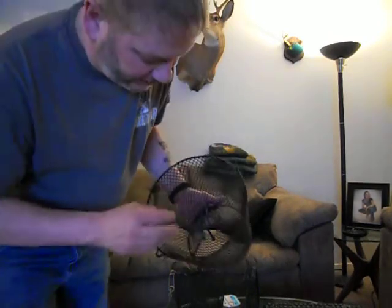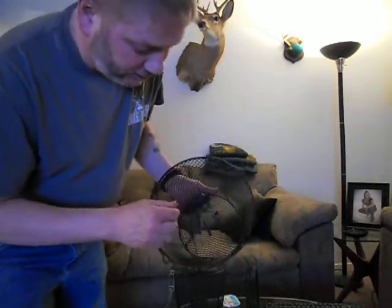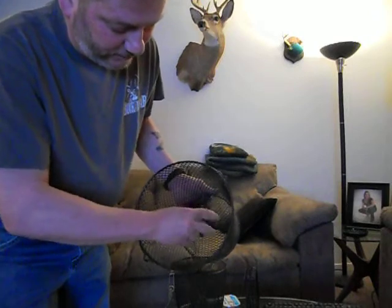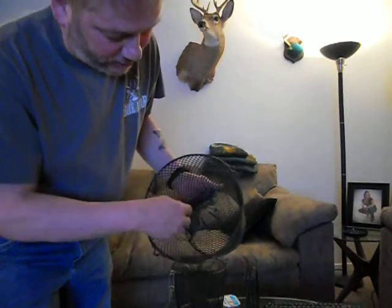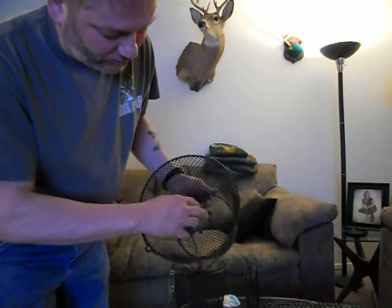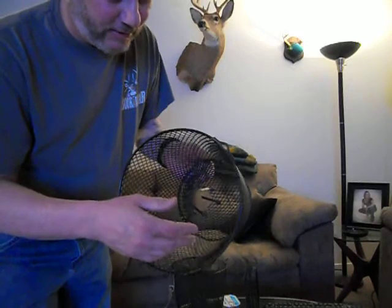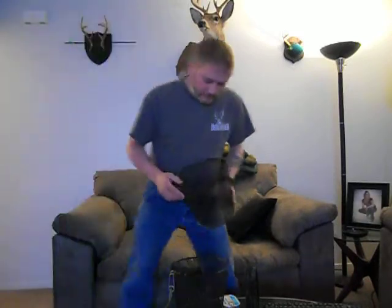I've strapped cable ties - you can get these at your local hardware store - and I make them go into a funnel shape, same as the inner part of the trap. The crayfish come in through the larger one-and-a-half-inch hole, and when they try to crawl back out, the points of the cable ties poke them and deter them so they drop back down. The professional trap I found online used wire, but the plastic cable ties are actually even better and they nest perfectly inside.